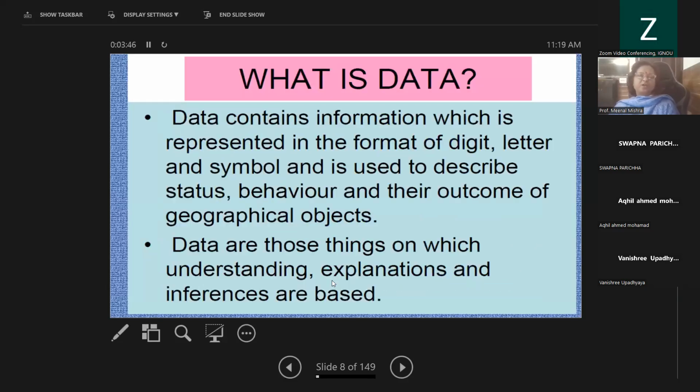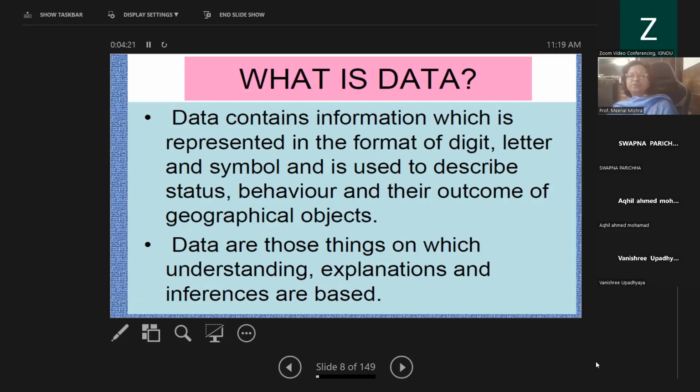So now, one of you can unmute your mic and tell what is data and what is information. See, what I mean to say is that our interaction should not be mere passive listening. All of you are in your different fields and all of you are aware of these words in your day-to-day life. So I will expect any one of you to please unmute your mic and tell what is data in common language and what do you mean by information.